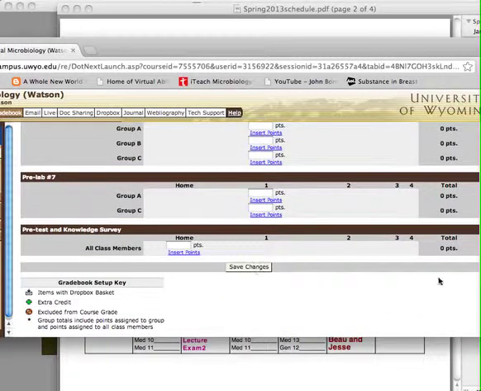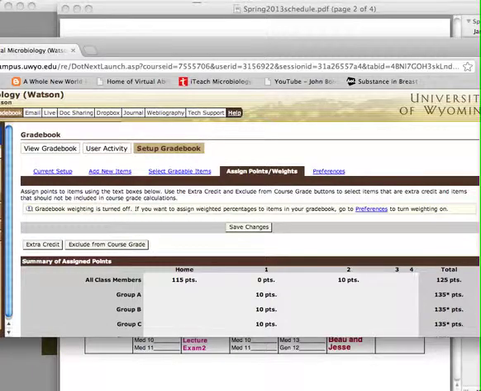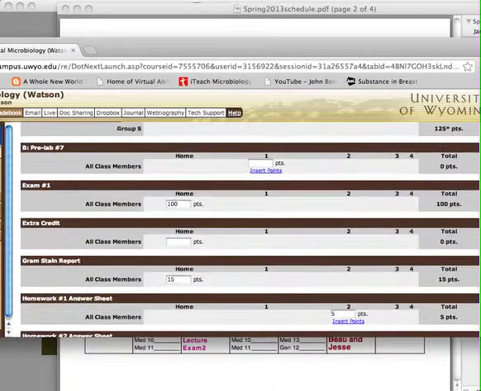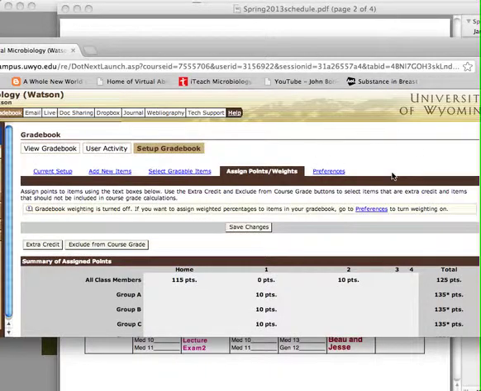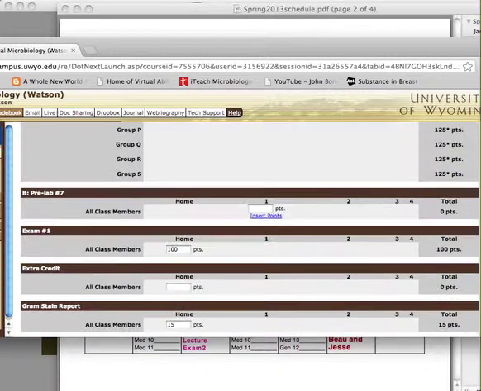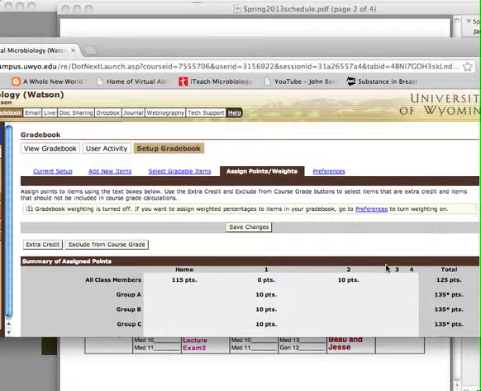And then hit Save Changes. And now you should have that fully entered assignment. It should be there. You can now hit save and you can head out into the gradebook and add your Gram-Stain report points. I know that a lot of you are still working on grading those, and that's totally copacetic.